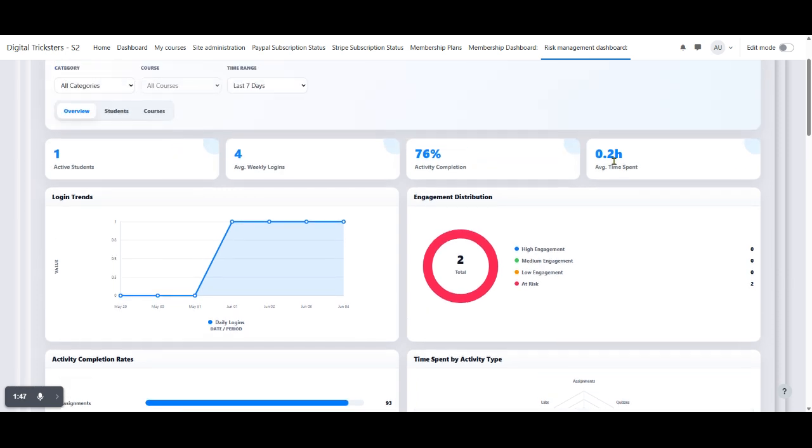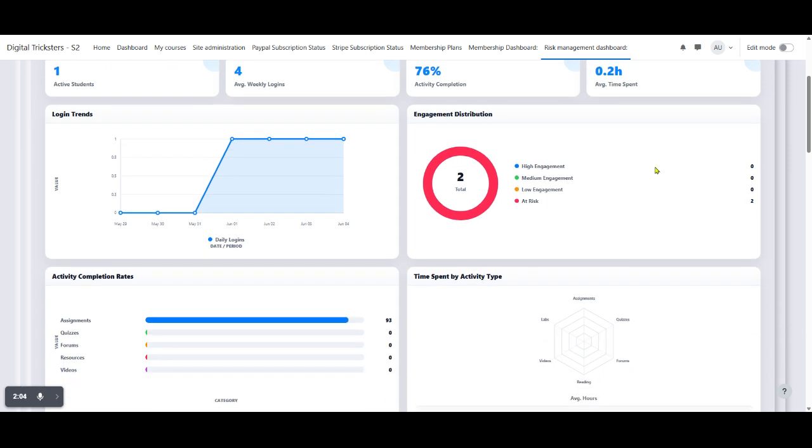The first one is these cards. For a quick look, there's one active student, four average weekly logins, 76% activity completion, 0.2 hour average time spent.